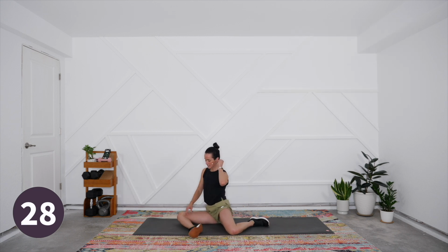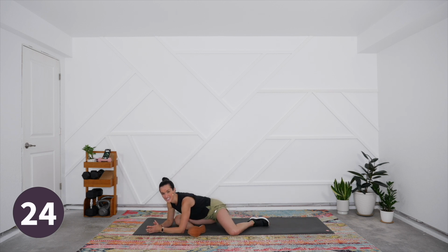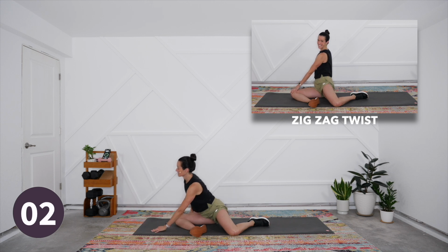You can bring that shin closer to the 90-degree bend and then fold over that right leg. Again, I want you to tilt the pelvis slightly forward, so moving the pubic bone toward the floor. Sending the pubic bone slightly back so you feel that stretch in the outer hip. Allowing your breath to slow and soften. Then we'll slowly walk it up.